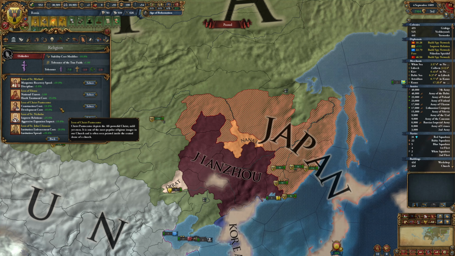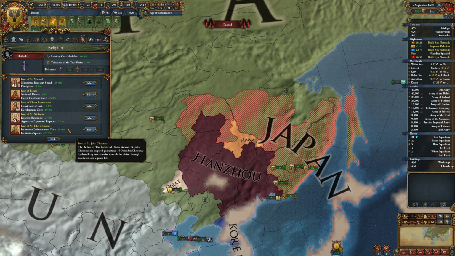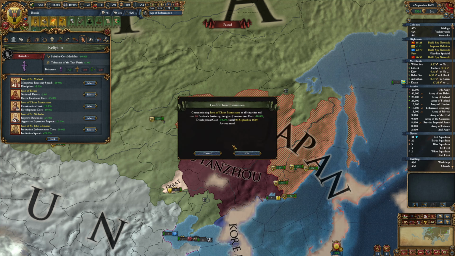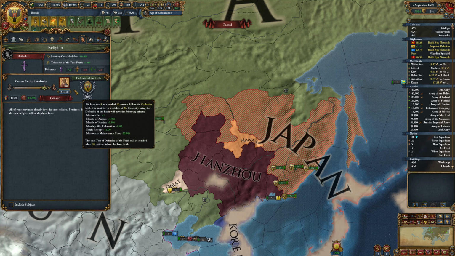Construction and development, that could be nice. We are making money and that will help us make more. Progressive expansion or institutions. I think we'll go... You know what? I think we're going to go with development cost. I think that is a good way to help us snowball even more. I think that is a very good call. So we'll go ahead and pick that up.